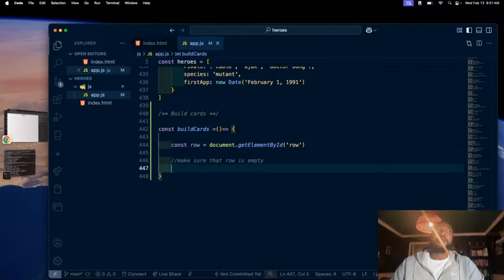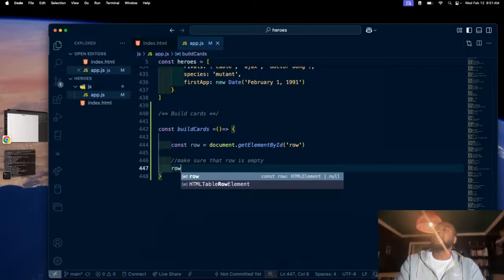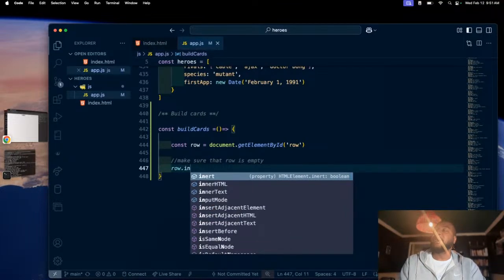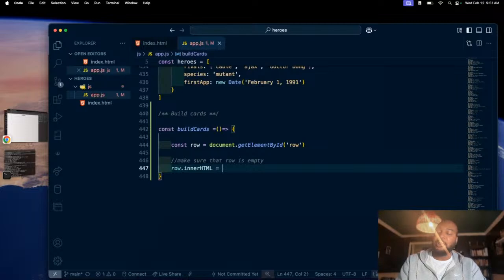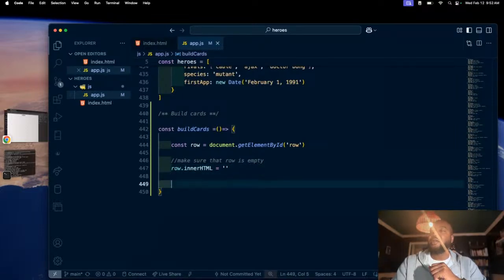So what I'm going to do to ensure that is say row.innerHTML, I think this should work, gets an empty string. So I'm going to start off by setting my row to be an empty string. And then after I do that, now I can start to actually build out this model that we have. So we're going to build out the cards in this function, and then in another function, we're going to load the cards.